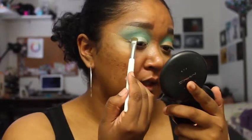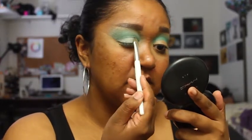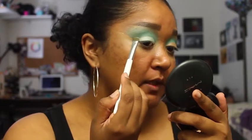This is turning out way better than when I practiced it beforehand, because I do practice my looks before I start filming, just so I don't mess up. I'm thinking, do I wanna go with the face first, or do I wanna go with the eyeliner first? Well, just go with the eyeliner first. That way it'll be a lot easier to fix it if I mess up. So now you're really up close to my face. Hi, how are you? And now we're up to the part where it gets really, really scary.